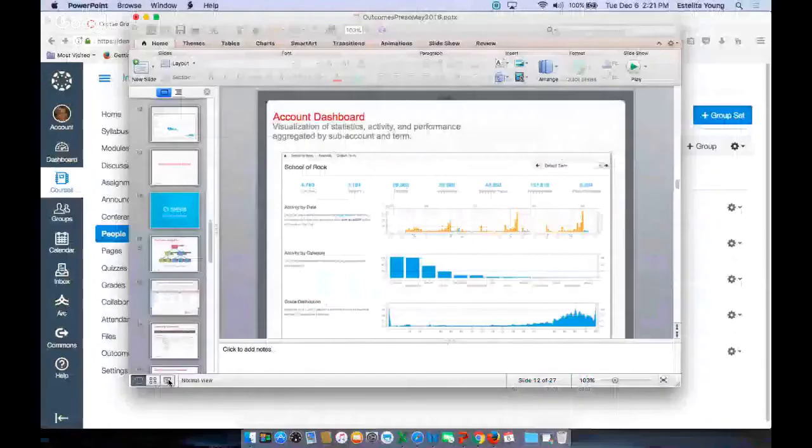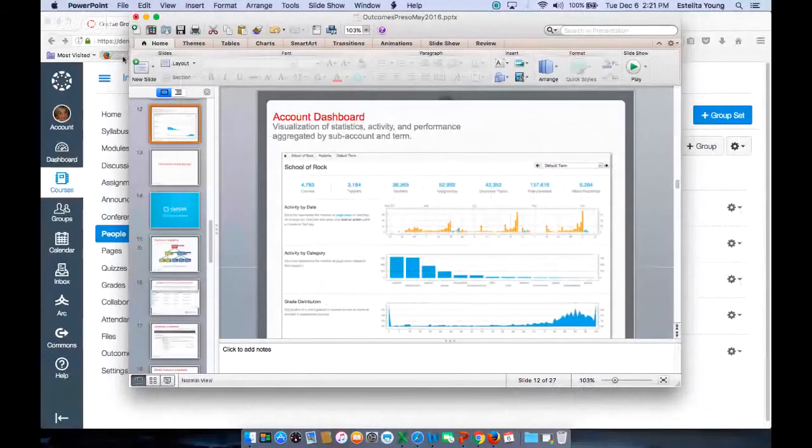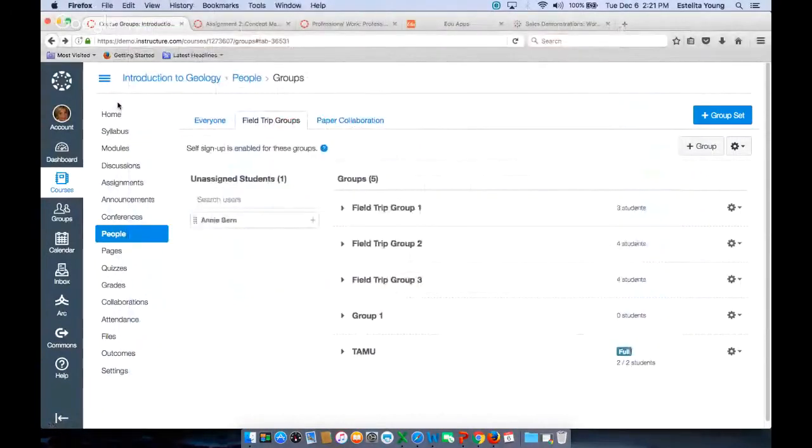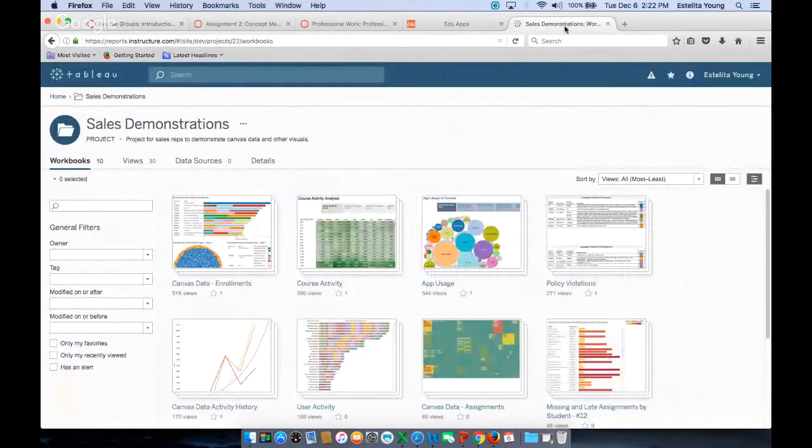So data, data, data, right? It's important to all of us. It's important to see that we're using the LMS effectively and what it can tell us about teaching and learning. I get very excited when I talk about data because Canvas provides to all of you a daily pouring of all of your data. So you have access to your data on a day-to-day basis. You can always use our API to extract that data more often, but you know that if you go to the Canvas data portal once a day, we provide all of your data to you. So what can you do with that data?